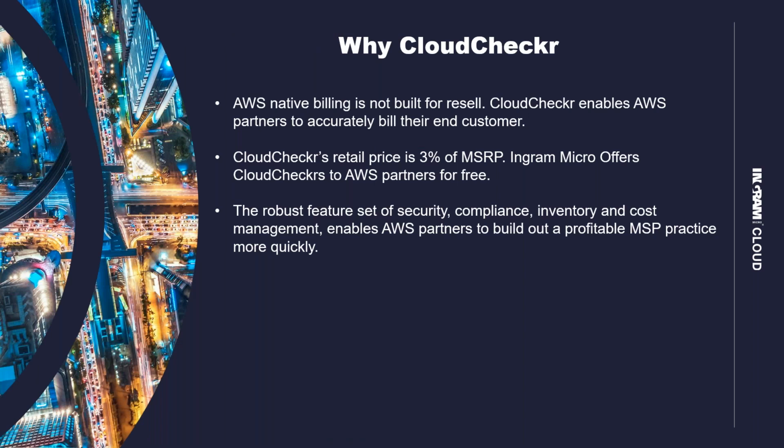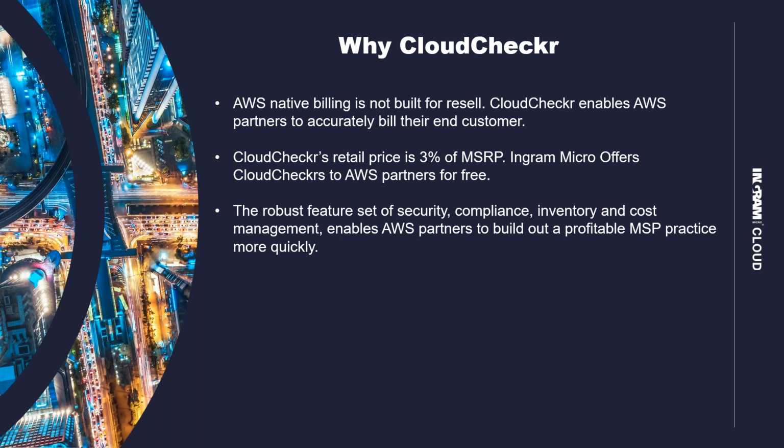So why do we use CloudCheckr in the distribution program? Because AWS native billing is not built for resale. So it's hard for the partner to break the invoice and give it to the customer, and pretty hard for the partner to give the customer an overview and visibility on their invoice. CloudCheckr enables the AWS partner to accurately bill their end customer.